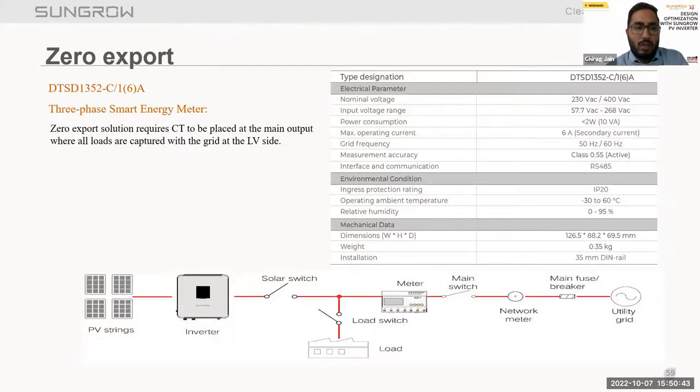Now talking about zero export. In zero export, we have two kinds of solutions. First, we talk about the RT series zero export solution. For a single inverter zero export solution, we have the DTSU666 model.